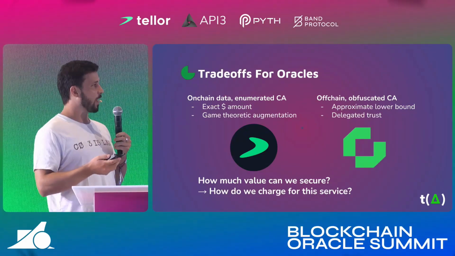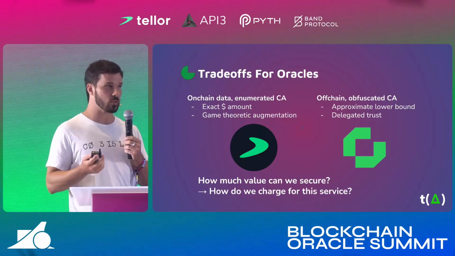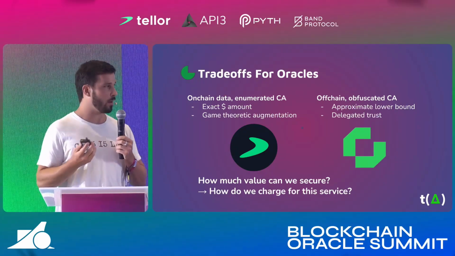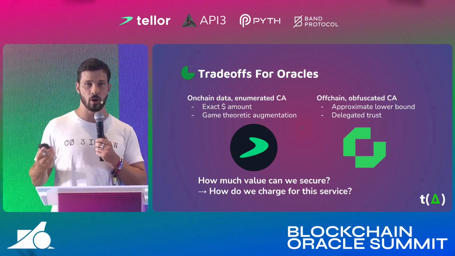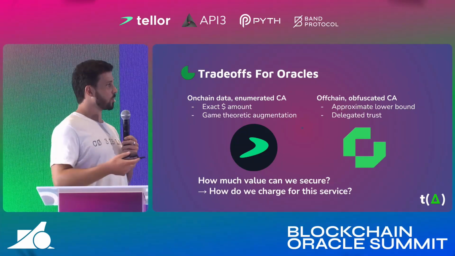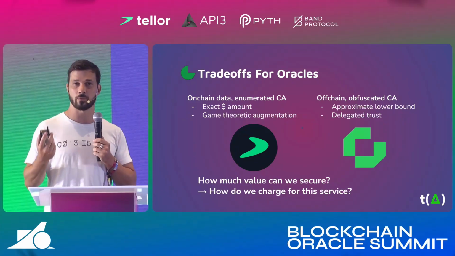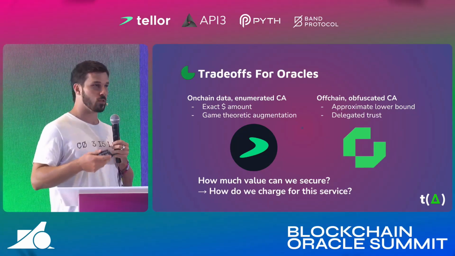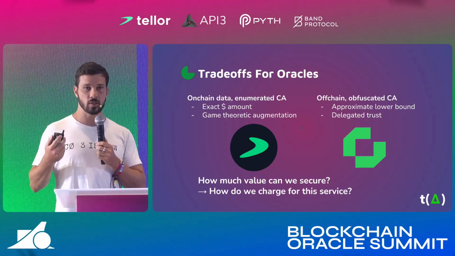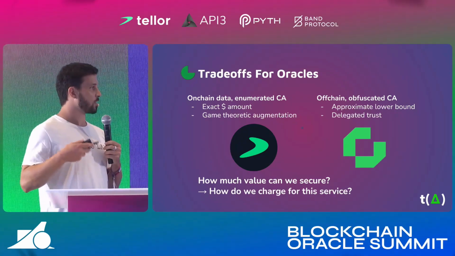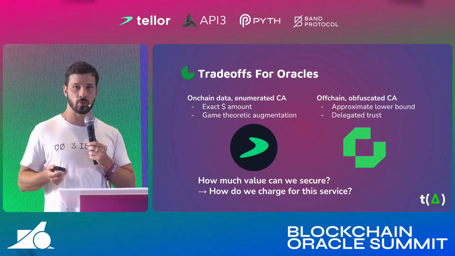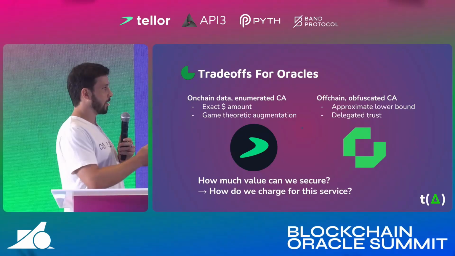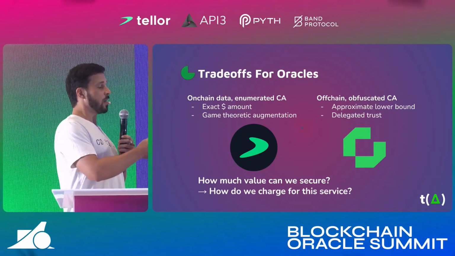You can compare that with Chronicle, who has a really creative solution as well. They have a handful of companies that are signing off on the data they're providing. And so the crypto economic authority is coming from these companies' goodwill and their future revenues. So there's a vested interest by these companies in reporting the accurate, correct data. And again, that's using crypto economic authority, but it's a little bit hidden.